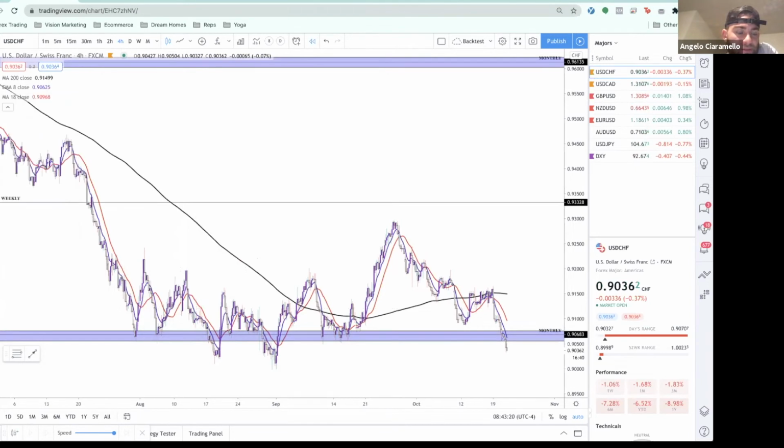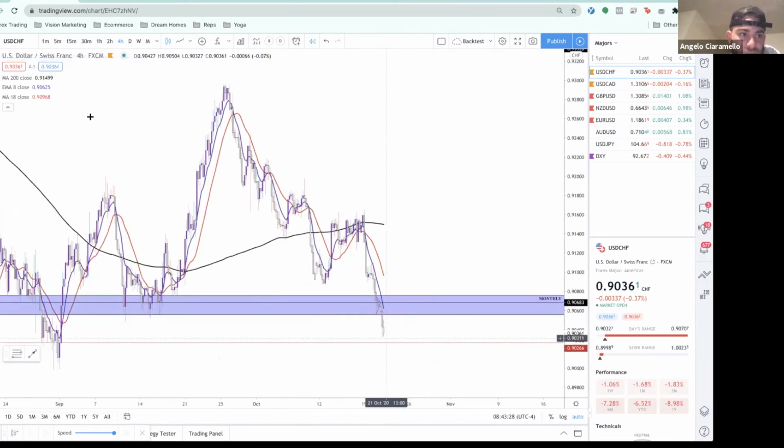Ultimately, what I'm going to do now, since we're really in no man's land, is I'm just going to line off this level. This is support right here. So pretty much what I'm looking at is it's likely that this level will be tapped and then we will pull back to our resistance level. So for USEF, we're looking for it to continue a little bit lower, and then we're looking for these buyers to step in. So I'm looking for USD to really be bullish, to really get strong today, either today or at some point. So this is the 4 hour. So I'm going to push this up, move this down.